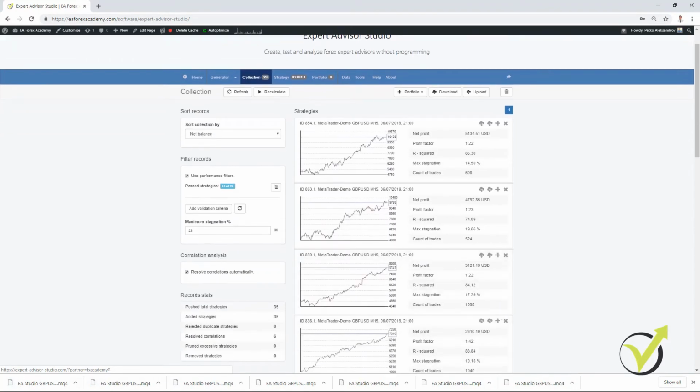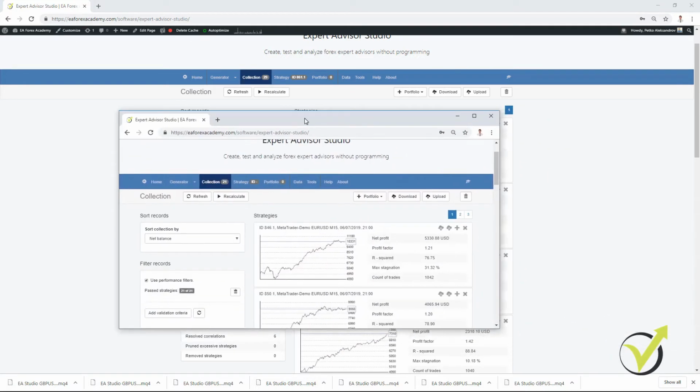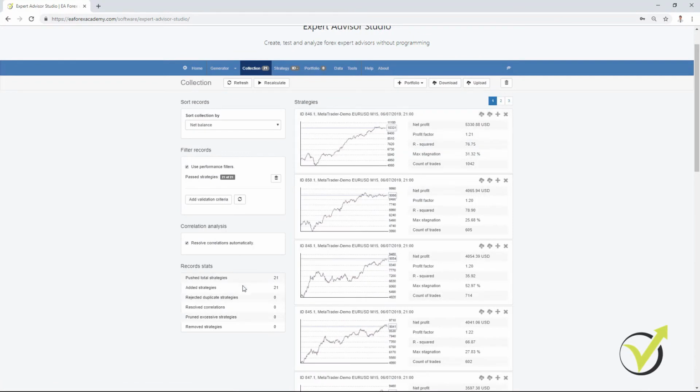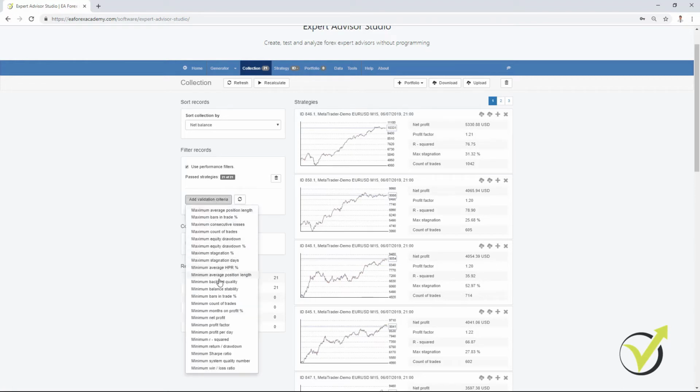Okay, now let me bring to the chart the other two tabs with the euro dollar and the euro pound. So here is the euro dollar, and here I have 21 strategies in total. You can see there are no resolved correlations, and as well I will add here the maximum stagnation in percentage.